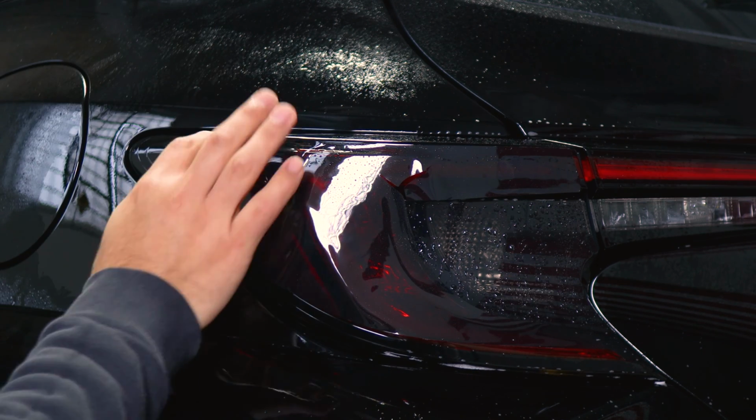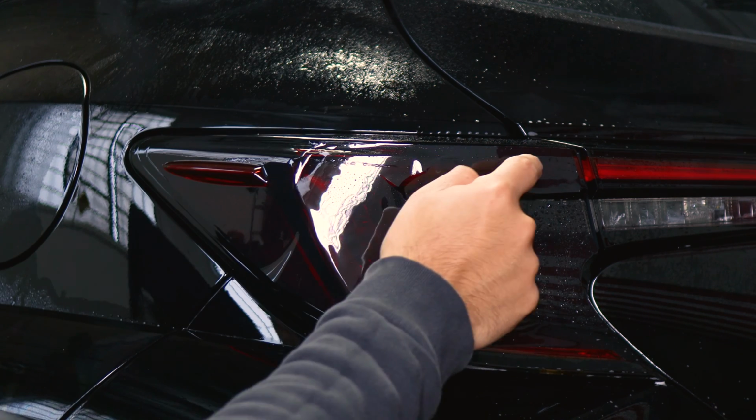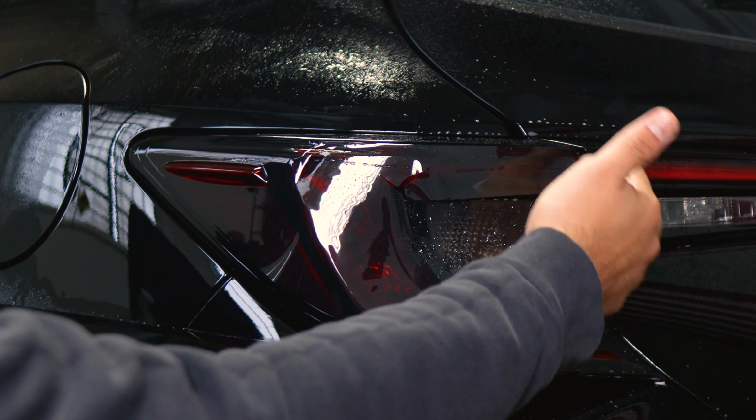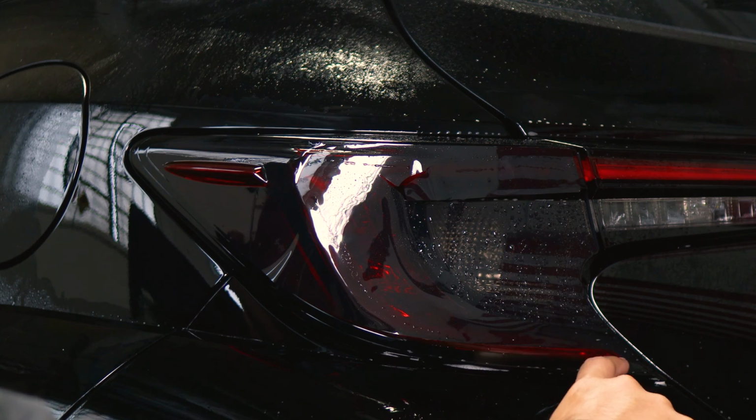Okay, now we should be good here. This whole section is secured, it's not going to move. And now all we need to do is just finish off this section, stretch the film until it reaches the edge here, and do the same here, stretch it until it covers the red reflector of the taillight here.